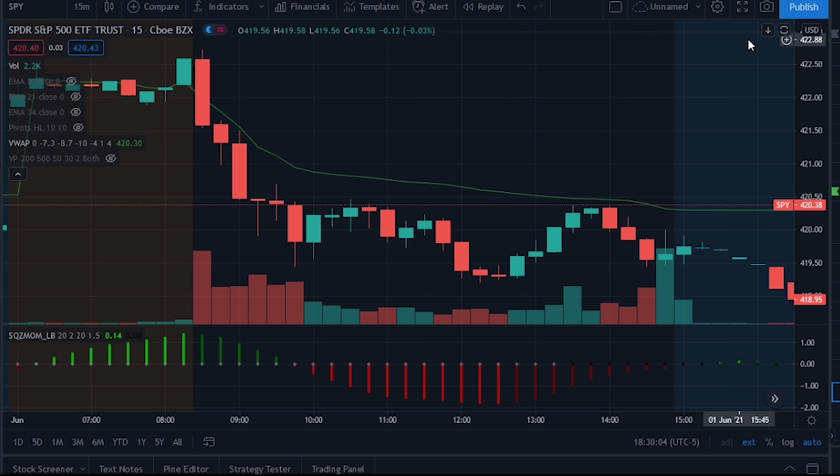Now, how do you use VWAP? Well, because it takes into account price and volume and shows you trends, it's a very important indicator to use. I use it for support and resistance plays. It definitely shows you where a support level is and what a resistance level is because it takes into account all that volume at a certain price. It's why it's awesome to tie it in with my favorite indicator, which is the volume profile. Volume profile is a fantastic indicator, and when you tie it in with the VWAP, it's unbelievable.